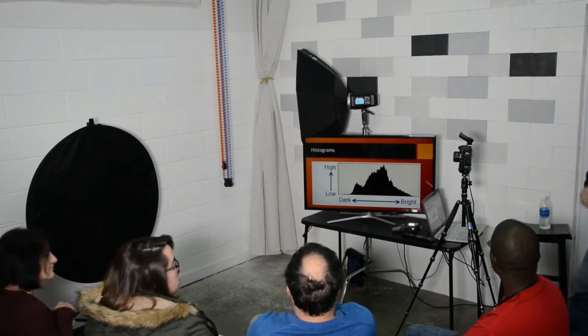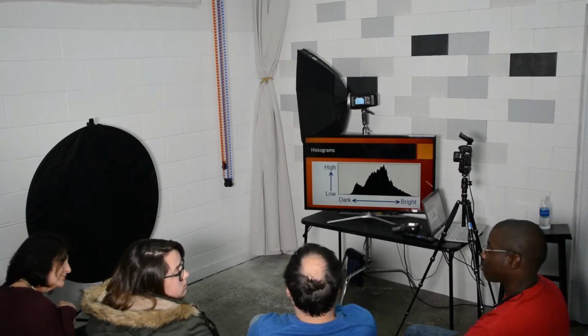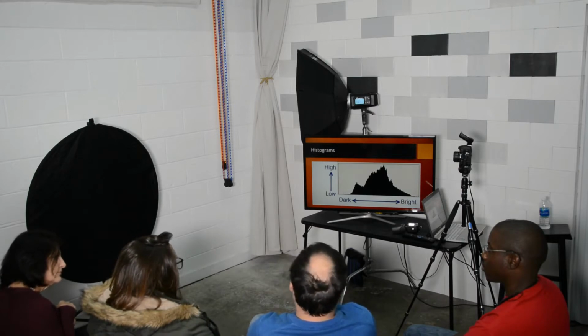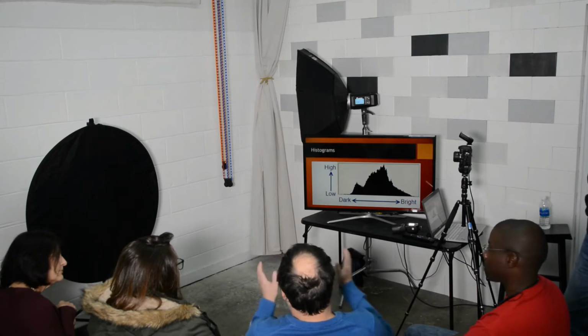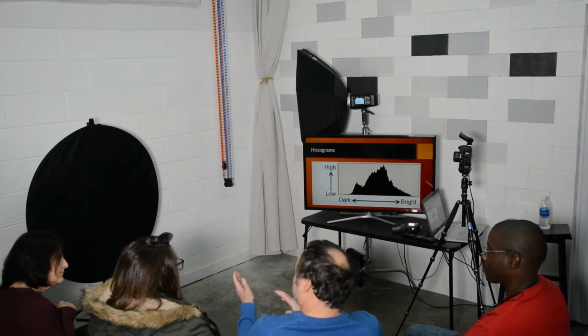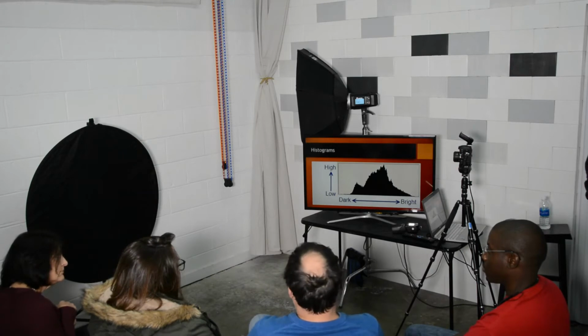Well, I think one of the most valuable things you'll learn from a histogram is making sure that you're not losing data, as you mentioned earlier. Right. Clipping either shadow or highlight. Highlights is the main concern because that's where it typically happens. But making sure you don't clip out data, so that if you bring it into post later, you have the leeway to bring it back down and still have usable data there to affect the exposure.